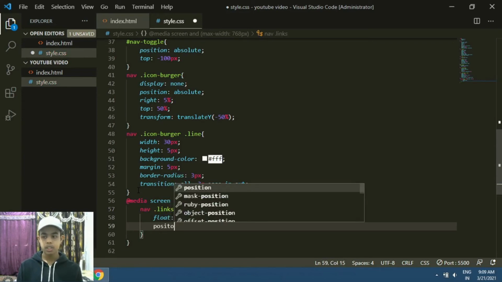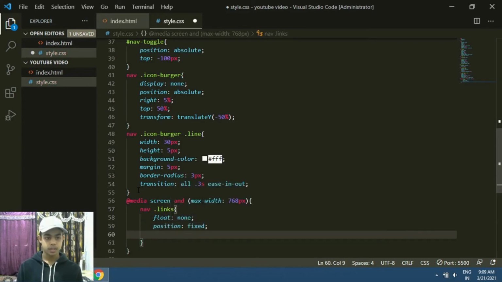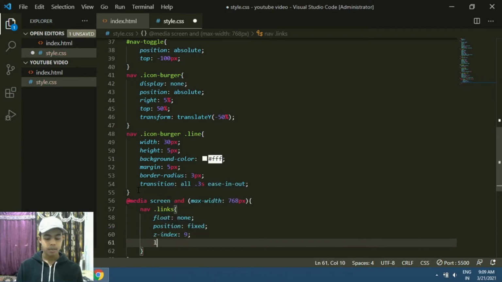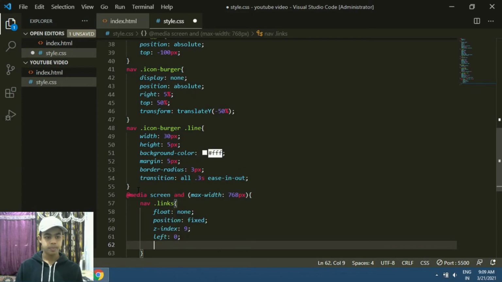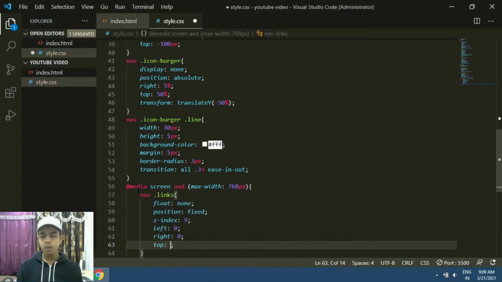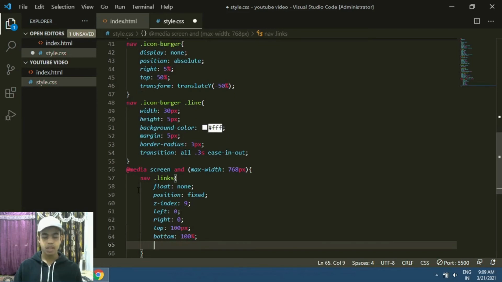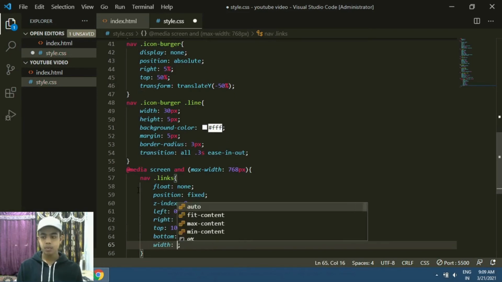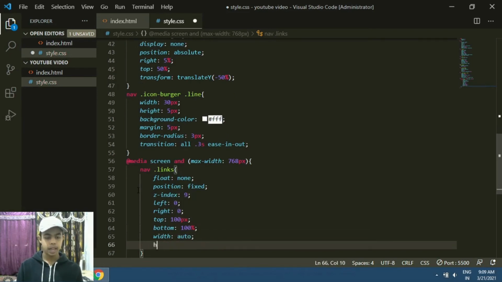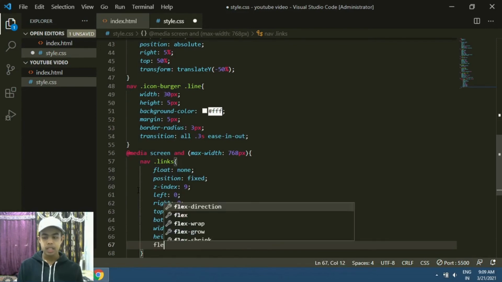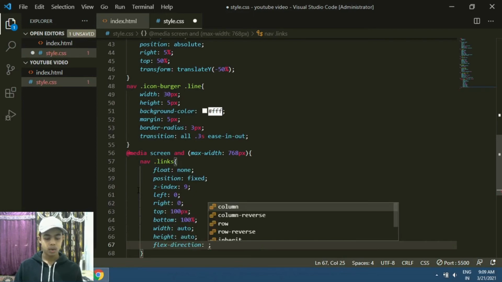Okay, the position will be fixed and the z-index value will be 9. From left I'll be giving 0, and from right it will be 0, and from top it will be 100 pixel, and from bottom it will be 100 percent. Perfect. Then I'll be giving it a width of auto and the height of auto. Perfect. The flex direction will be column.